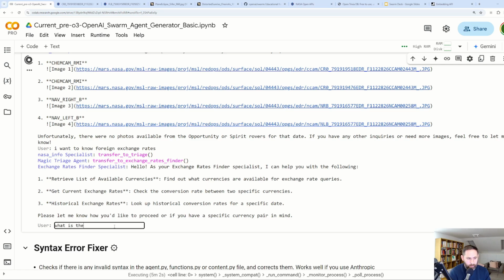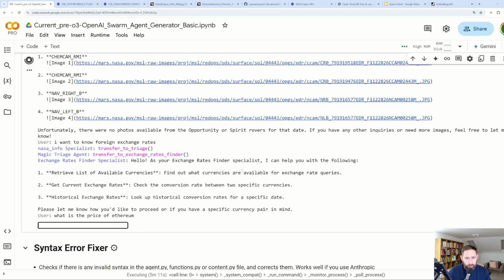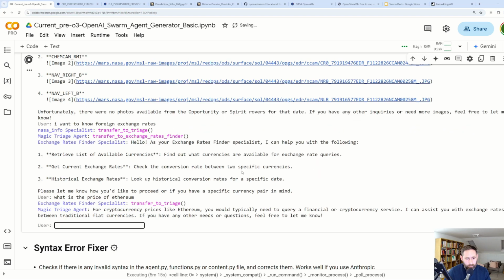What is the price of Ethereum? May not do this one. Let's see. I asked it Bitcoin last time. Let's see if it will do Ethereum. For cryptocurrencies like Ethereum, you would typically need a financial crypto service. I can assist you with exchange rates between traditional fiat currencies. Okay, what currencies can you support?